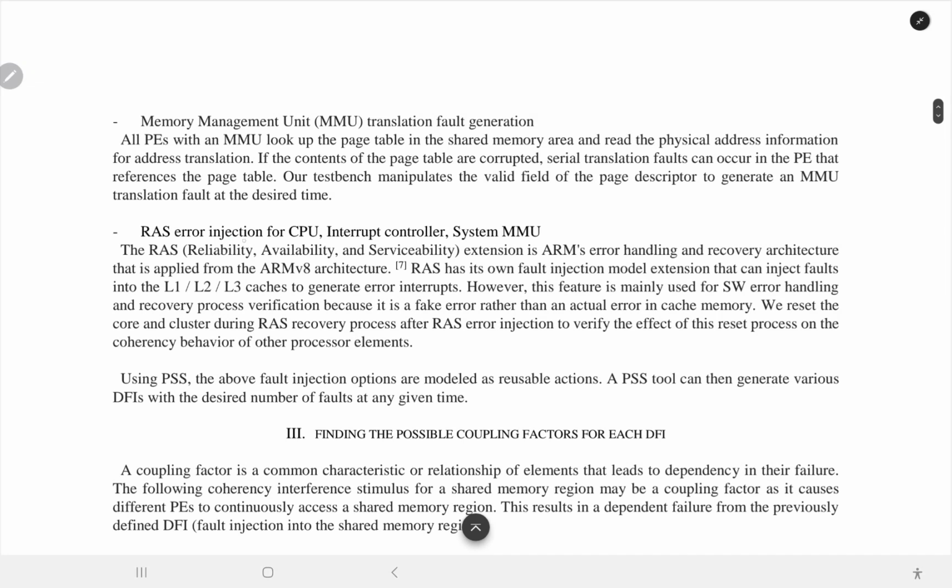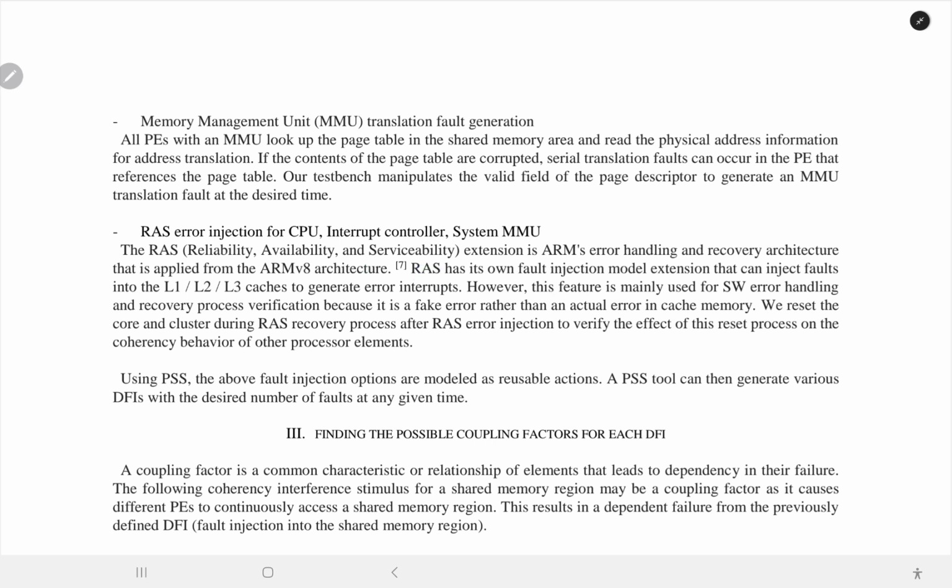RAS error injection for CPU, interrupt controller, system MMU. The RAS, reliability, availability, and serviceability extension is ARM's error handling and recovery architecture that's applied from the ARM version 8 architecture.